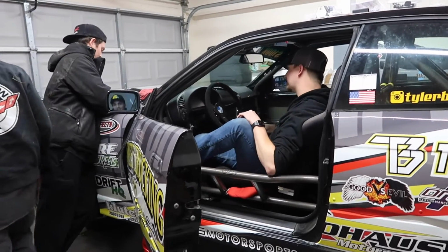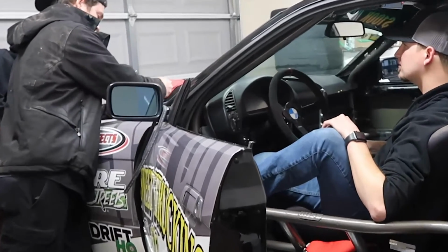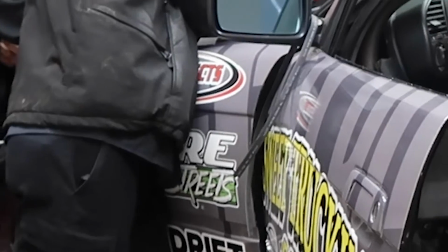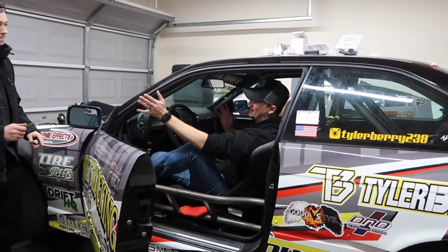Ooh. Jake, when you stick your head out this way, I can see you in Tyler's mirror very perfectly in the shot. I didn't tighten the gauge. Is it leaking out of the gauge? Okay, I didn't tighten that.